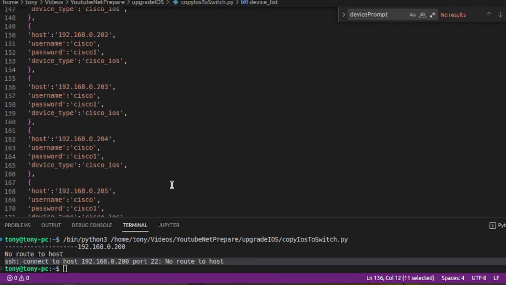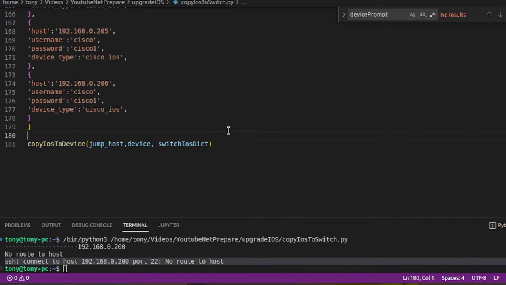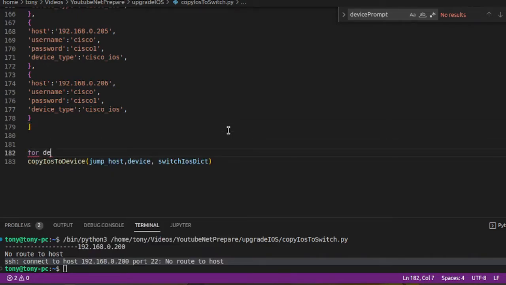So let's check what's the output that we're gonna get. So for device in device list.